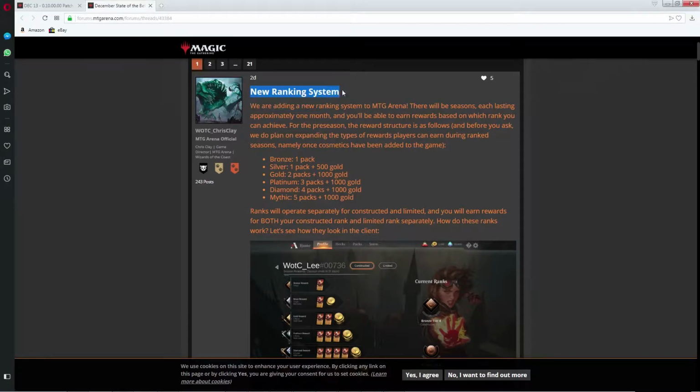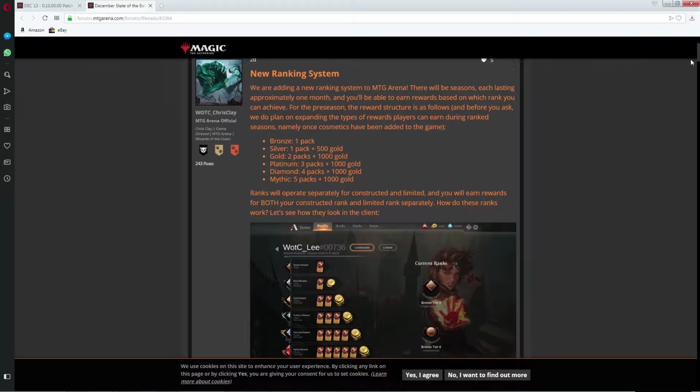Alright, in this part I'll be covering the new ranking system and give some of my thoughts. Alright, so just like every other card game, we now have a ranking system that lasts for about a month, and after the month has ended, you get a reward depending on your rank. And as you can see, the best reward is Mythic 5, where you get 5 packs and a bit of gold.